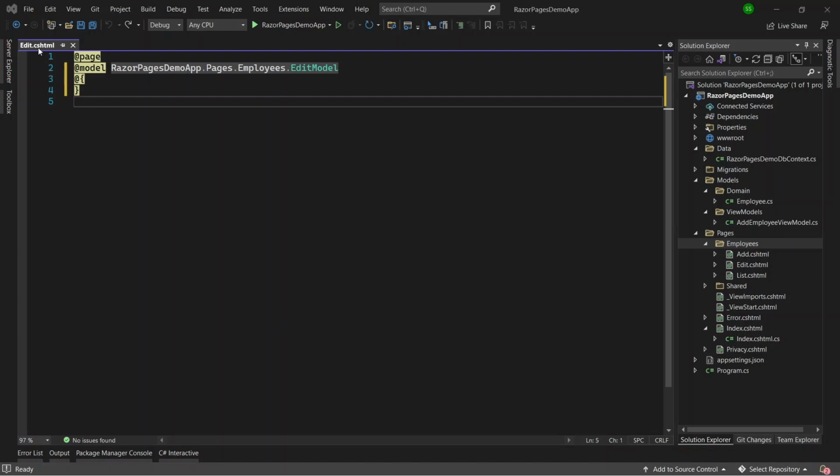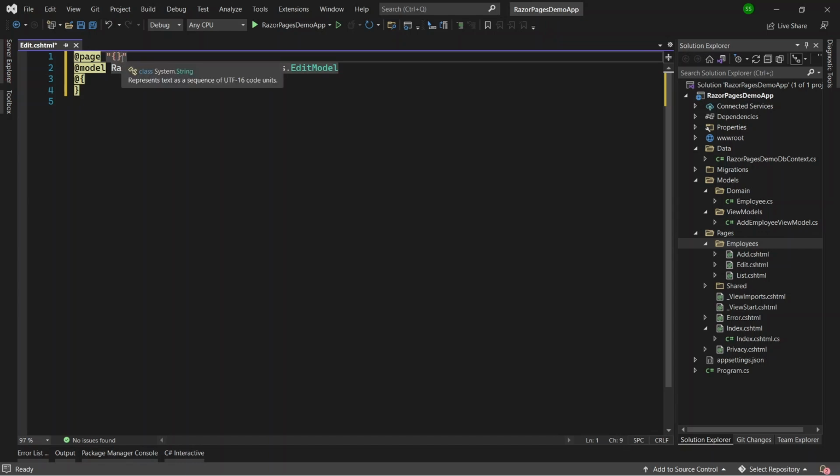We have come to the edit.cshtml page, and in here we first want to accept an ID, and the ID is for the employee that the user is trying to edit or view or delete. So Razor Pages gives us an option to read the ID from the route, and we can do that using these double quotes, and inside that we can ask the user to give us the ID. So this is the ID, and we can also have a type safe version of it.